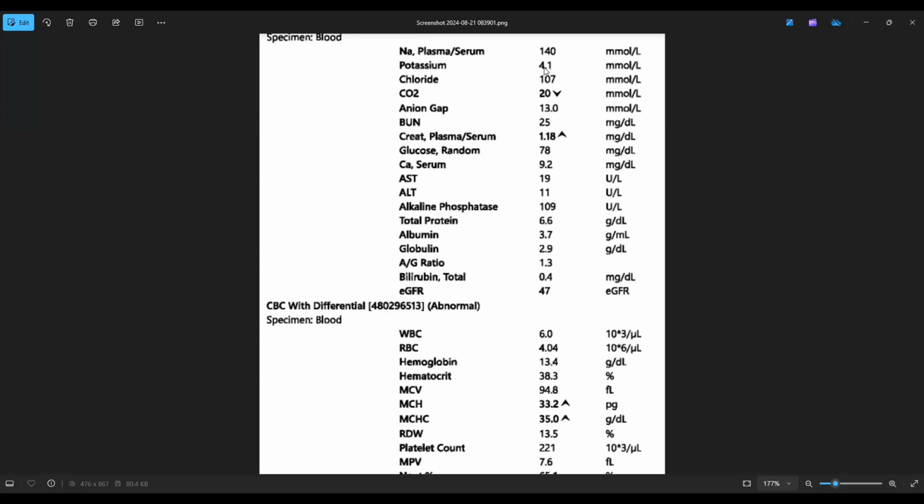So when you see this number go up higher than what it should be, it tells you two possible things. One is that there's an overabundance of potassium in general, or maybe the patient's not excreting enough potassium, such as in renal failure, or the potassium is shifting from the cell to the blood. In a patient who's having metabolic acidosis, where there's a shifting of the hydrogen ion, they likely will also have hyperkalemia. So you want to associate metabolic acidosis with hyperkalemia. Those two most likely will go hand in hand.